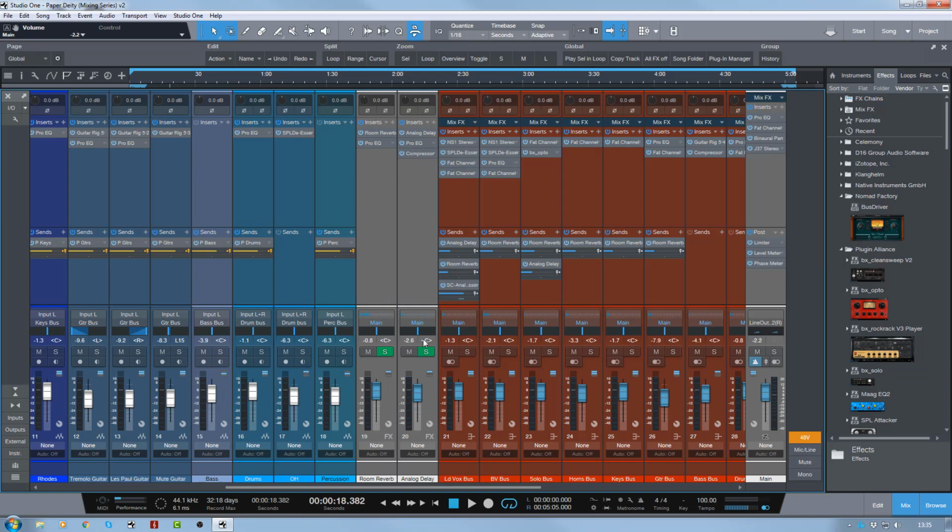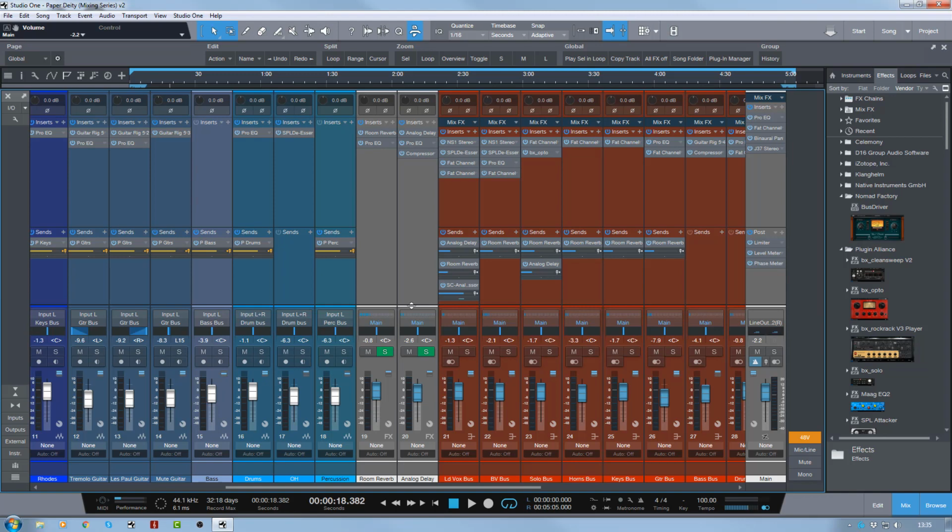Ambient effects. I only have two here, I've just got a delay and a reverb. But if I had a lot more, if I had other plates and small rooms and all sorts of other delays for different purposes, mud can build up in those as well. Especially if you have lots of things being sent to them, like I have here. I have the lead vocal, the backing vocals, tenor sax solo, horn section, keys, and guitars, all going to the reverb or the delay. That's a lot of stuff being sent to the reverb in particular, and the delay as well. And so you can get mud building up in your reverb and delays.